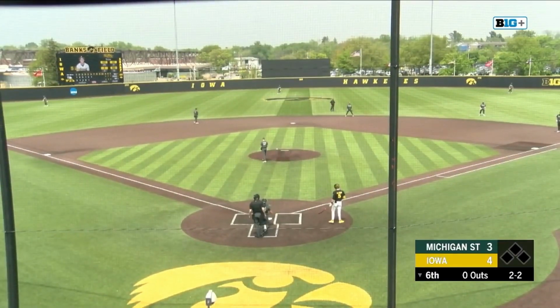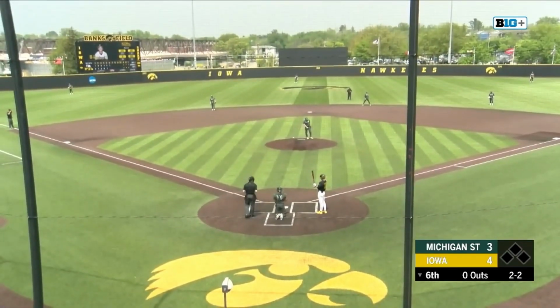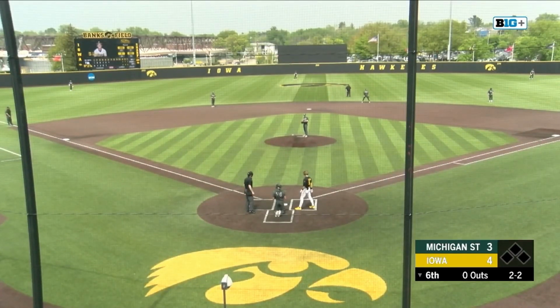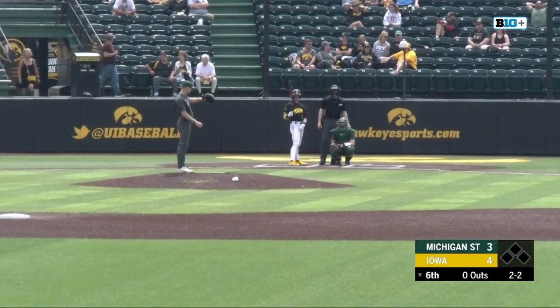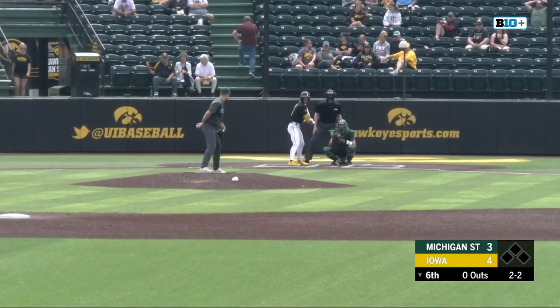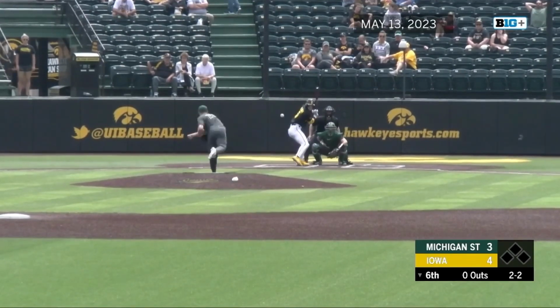I think what I'm getting at with both of those starting pitchers is that neither one was afraid of the other team, because obviously we know Iowa's offense is very good, Michigan State's is strong also, and both pitchers were fearless out there on the mound today. Well, and we've talked about Michigan State and their .309 team batting average. Iowa hits .299, so it's not like Iowa's a bunch of slouches out there either. And Iowa's actually drawn 50 more walks than Michigan State, so it's a tough lineup to get around.